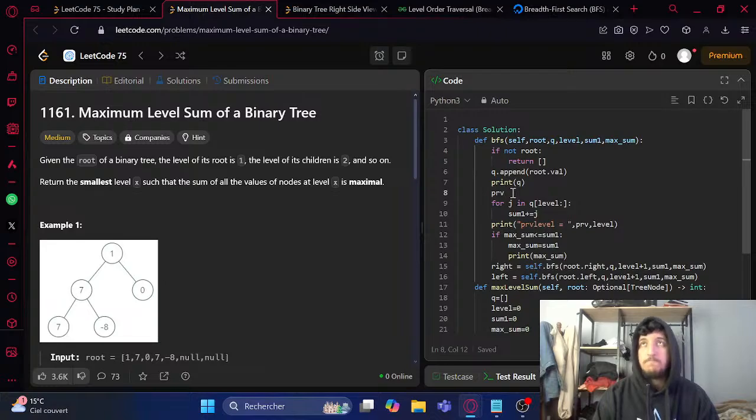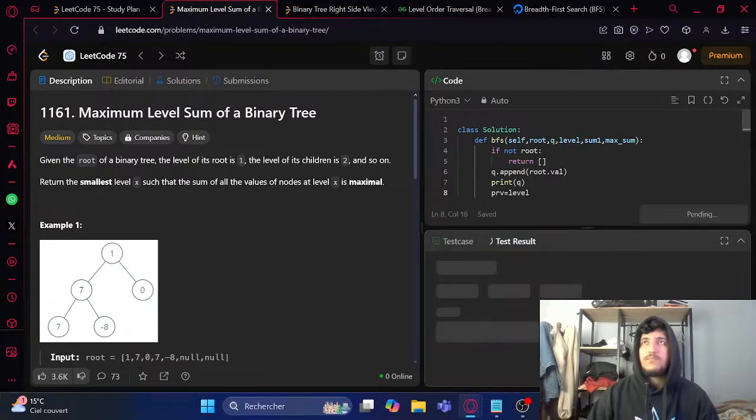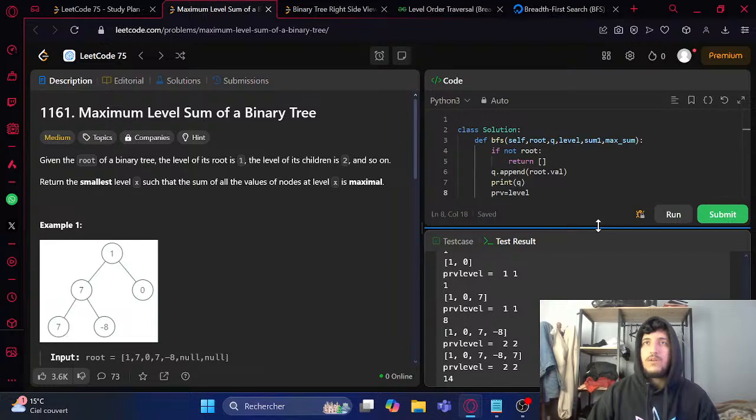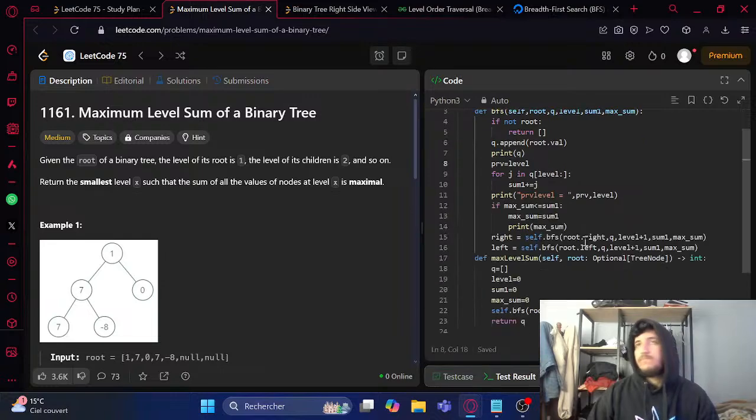Yeah, it's the same thing. So the previous equals the... man, this sucks.